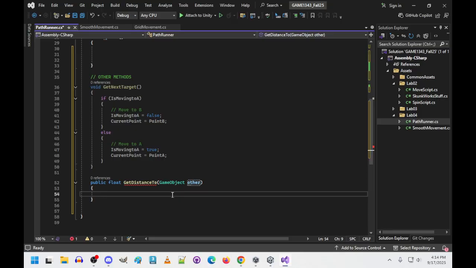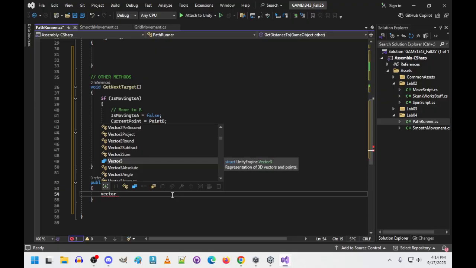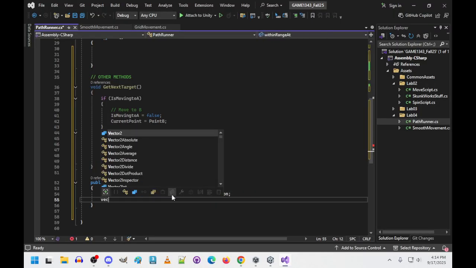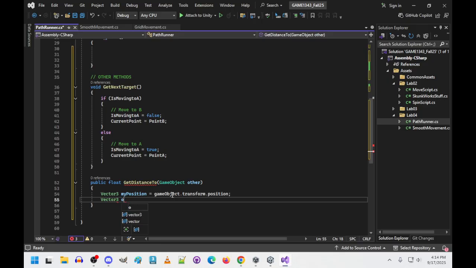I'm going to do this the long way, so I'm going to do a Vector3 my position, which is going to be equal to gameObject.transform.position, and a Vector3 which is going to be equal to the game object reference of the other, other.transform.position.